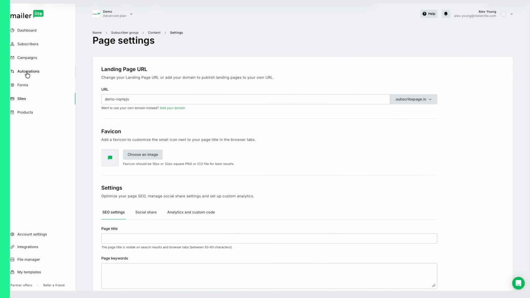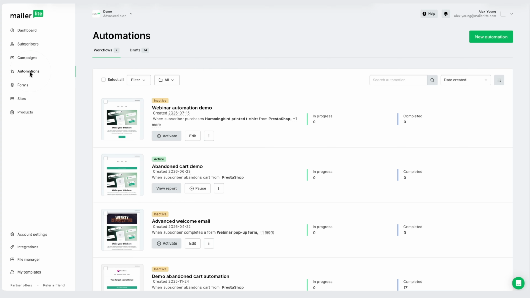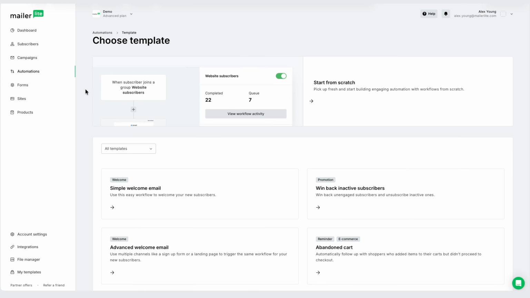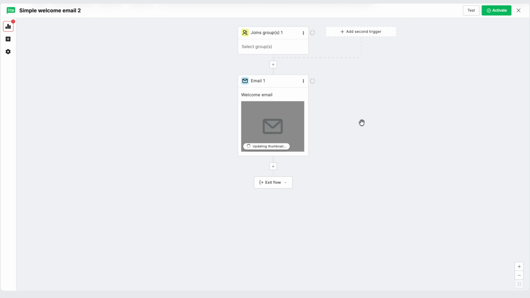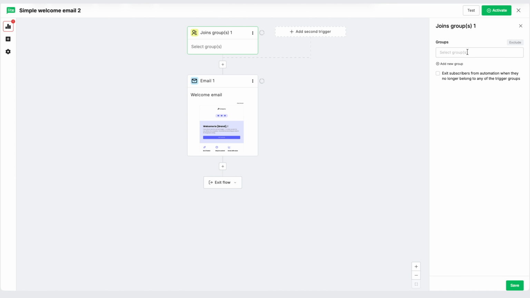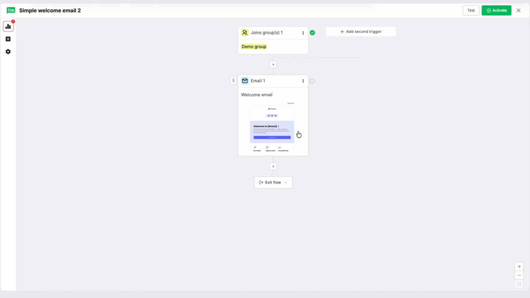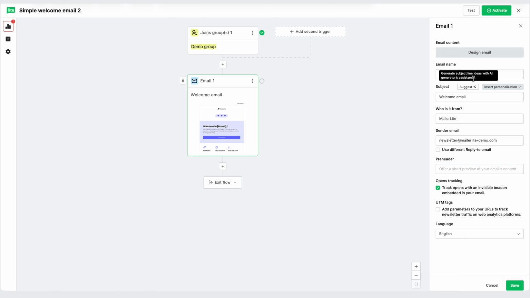And then one detail that I would like to add is that if you've got an automation and you want to deliver a product or a freebie to your subscribers, you can do that pretty easily as well. So we're going to go ahead and start with an automation. We're going to do something like a simple welcome email. All right, so let's say you're doing a freebie of some kind. So whenever someone joins one of your groups, they're going to get an email. Maybe that email has the freebie that they're supposed to receive. So let's go ahead and design that right now.